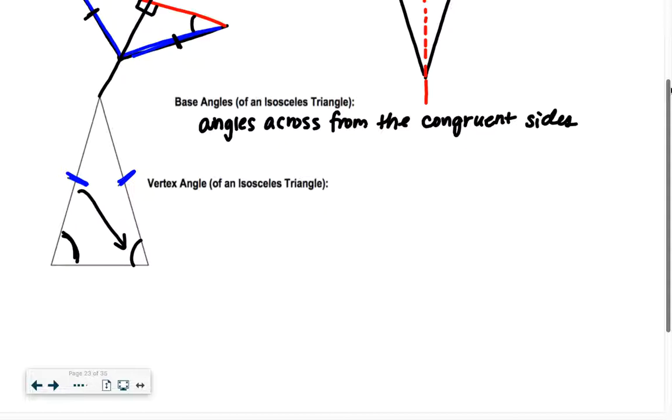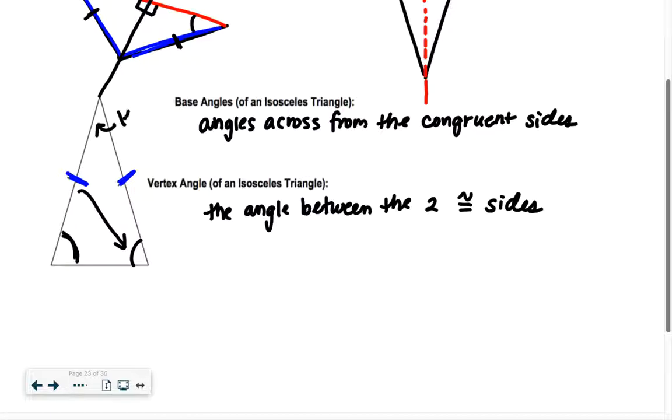All right, and then the vertex angle is the only remaining angle. It's the one it's between. So it's between the two congruent sides. So the angle between the two congruent sides. Okay, so it's the one that's not the base angles. So right here, this would be the vertex angle. And then these two would be base angles. Okay, easy enough. Can we handle that?